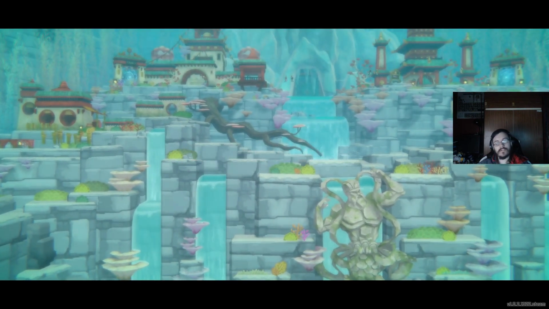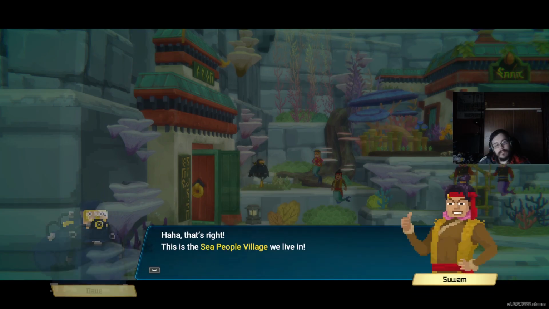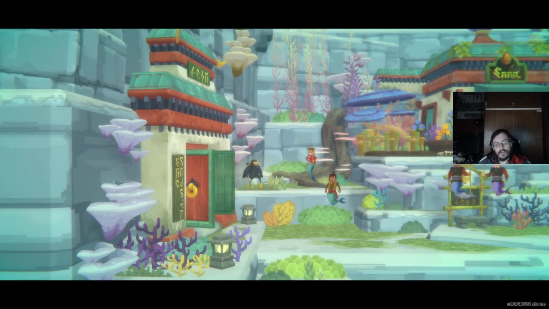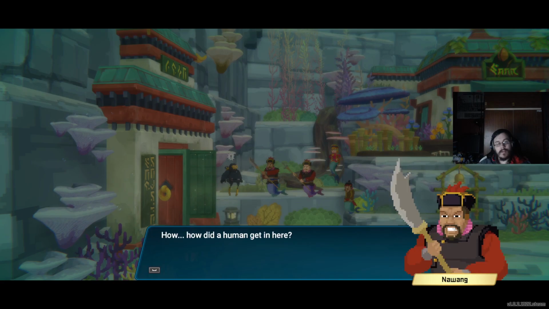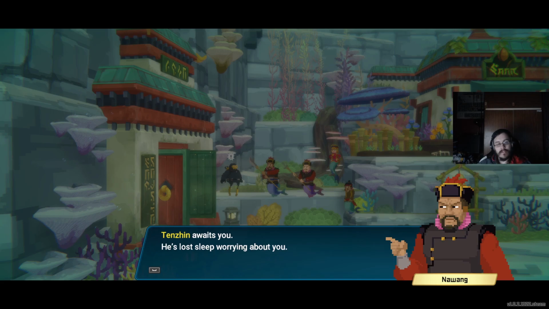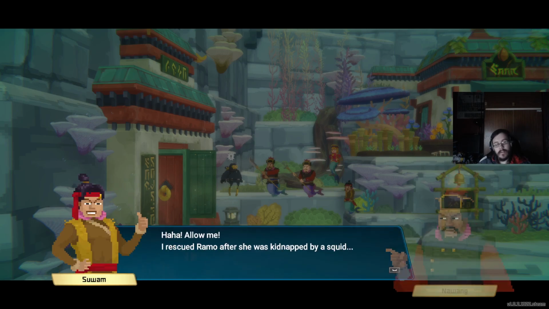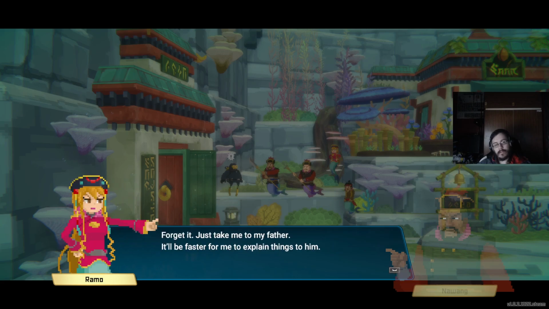Sea People Village. Wow, so this is, aha, that's right, this is the Sea People Village we live in. To think there would be a place like this under the sea. Wait, how did a human get in here? Ramo, what's wrong? Were you kidnapped by this human? Tenzin awaits you. He's lost sleep worrying about you. It's kind of hard to explain. Allow me, I rescued Ramo after she was kidnapped by a squid. Forget it, just take me to the flower, it'll be faster to explain things to him.